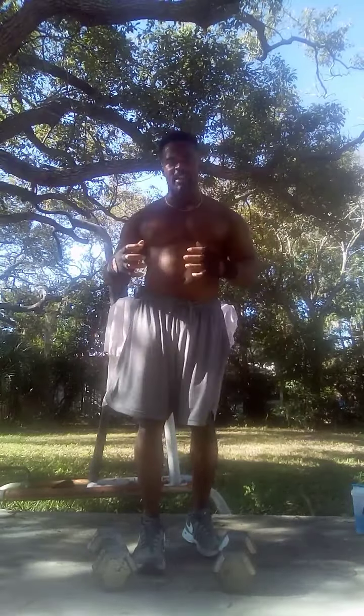Getting that pump. You see a lot of people, they work out, but they do it just to work out. They don't really do it to say, you know what, I'm going to push my body so I can get the results to my quads, my calves, my traps, my lats, my chest, my abs. You understand what I'm saying? So those are the type of things you have to keep in mind.